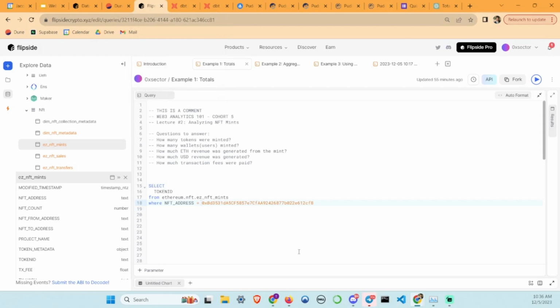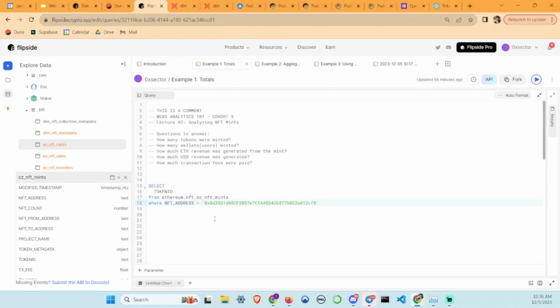And I'm going to add a little note here: this NFT address is labeled as text. So we then have to input the contract address in the same data type, so we also have to do it as text. How we do that in Flipside is just putting these single quotation marks right here.